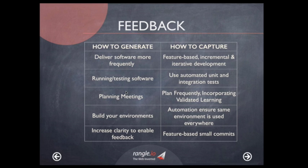Planning meetings. So it's sort of funny in the sense that meetings are considered to be an awful, horrible waste of time. But if you do them more often and they're within the context of a meaningful flow of work, then they can be done frequently, and they really help take a validated learning approach and look for what the issues are. And that's a key thing with Scrum, trying to make the meetings very focused, removing obstacles. And so you have more meetings, you do them more frequently, but you do them closer to the actual unit of work. And so they're much more meaningful. There's not as much conjecture and philosophizing. It becomes a lot more practical.